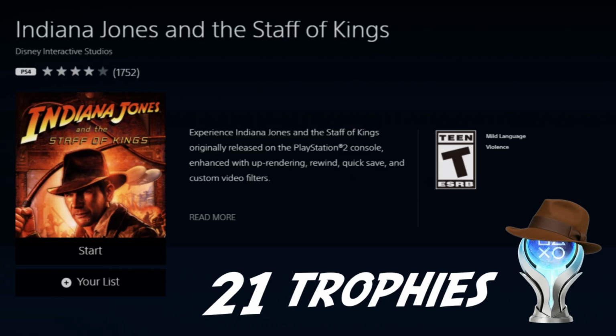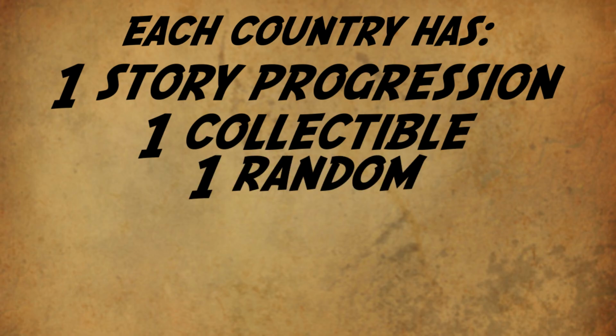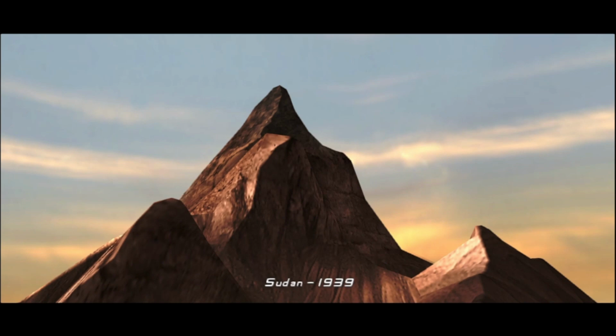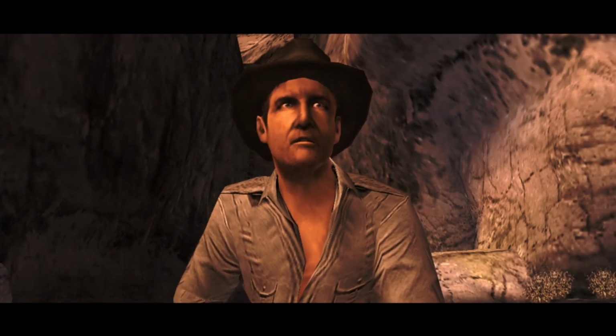Indiana Jones and the Staff of Kings on PS4 only has 21 trophies. Each chapter has a story progression trophy, a collectibles trophy, and a random trophy that has to do with the environment, plus several miscellaneous ones. The story starts in Sudan in 1939, where Indy is chasing after some Nazis who are trying to steal some ancient artifacts, including an old acquaintance, Magnus Voller.